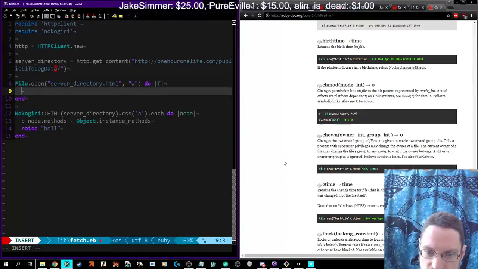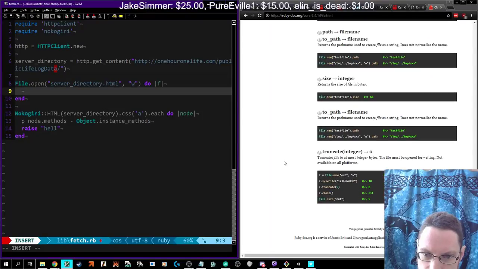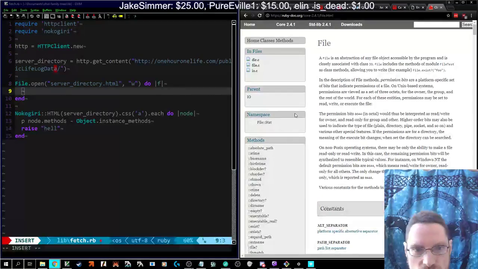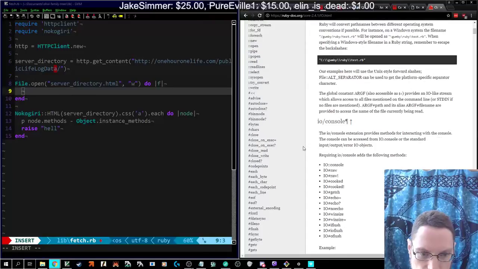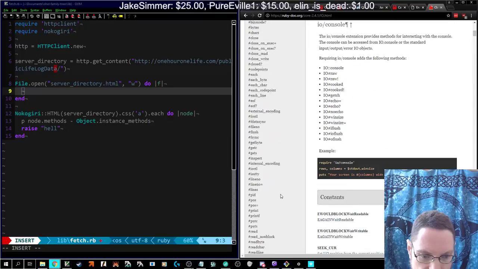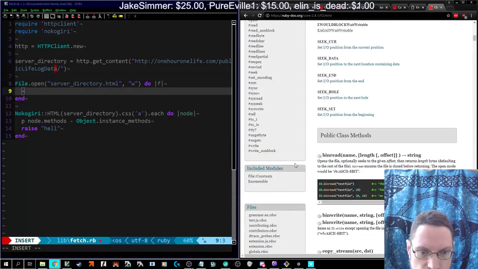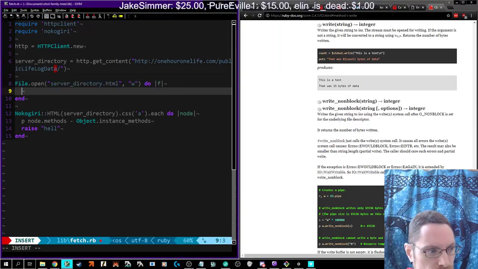Yeah, instance methods. Oh, you have a module which is IO, which is like append. Right? It's probably comparable to append, but f.write server directory.